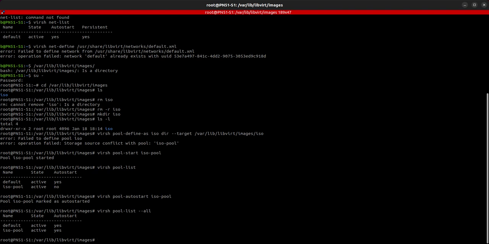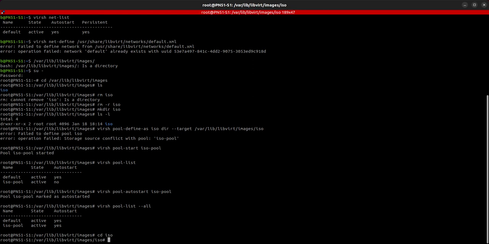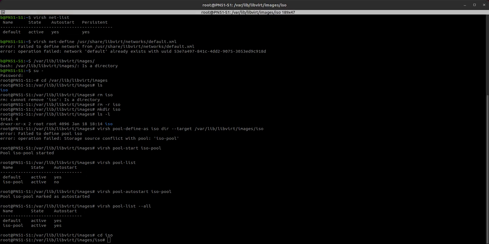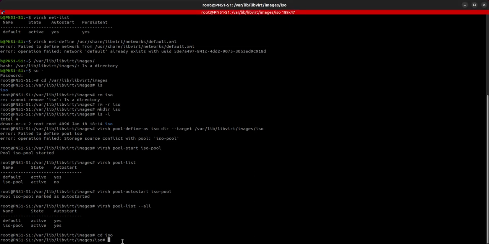All right, cool. So now we're ready to start installing the virtual machine. The next thing that we're going to have to do is make sure that we get an ISO image of the operating system that we want to install. So let's go ahead and cd over to the ISO folder. And we're going to do two things here. All right, we're going to do a wget. We're going to do -O, capital O, which is to give this file a name. We're just going to call it pep.iso. And we'll go ahead and paste in the link.